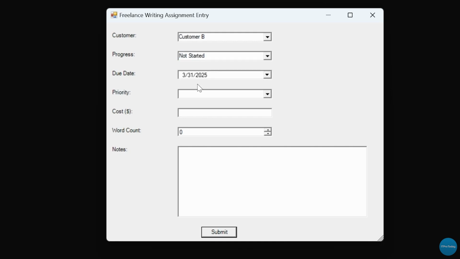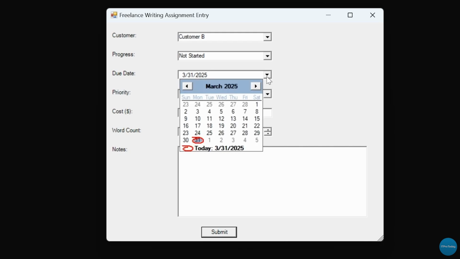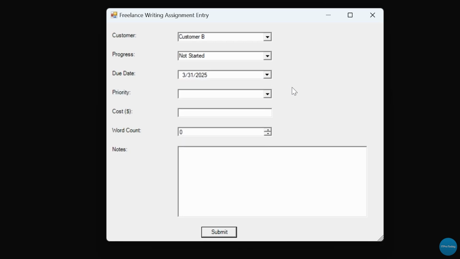So here I have a due date that's pre-populated, and if I were to click on the down arrow, I actually get a calendar pop-up that allows me to pick a date. Then I have priority, and again I've got a drop-down box, and I could choose the priority. I could set this to high priority. Then I could enter the cost, I could enter the word count that's required for the assignment, and any required notes. So as you can see, this is a much better script, but unfortunately the code is rather lengthy.